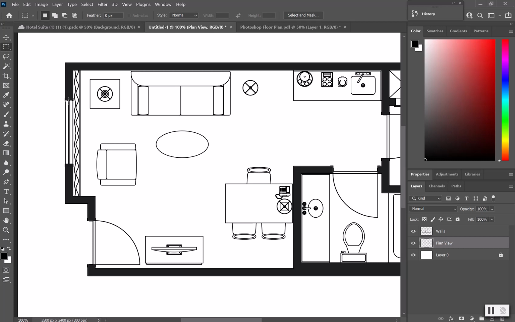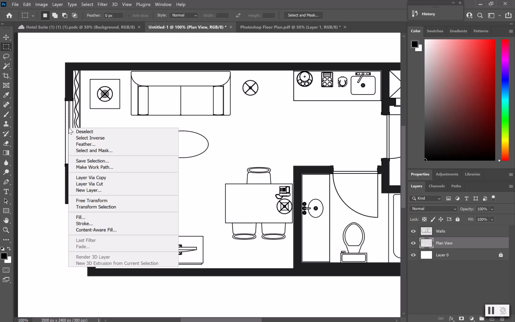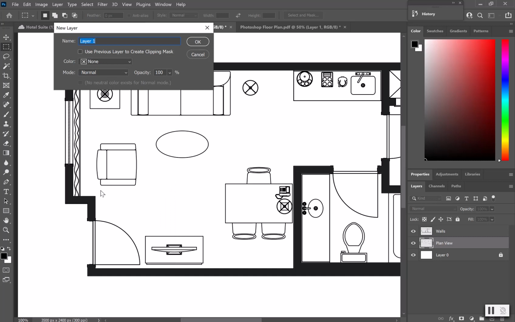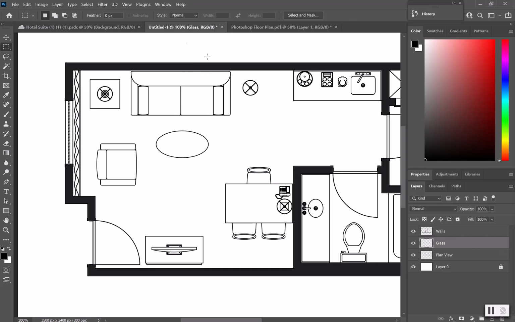Using that rectangle command, I'm just drawing and tracing over more so this thin piece that is considered to be the glass of the window. From here, I'm going to go ahead and left click and create a new layer. I'm going to call this layer glass because this is the glass of my window. You can call it window glass, or for me, I'm going to just say glass. Selecting OK. I now have a glass layer over in my layer drop down. It is populated. I'm on the layer.